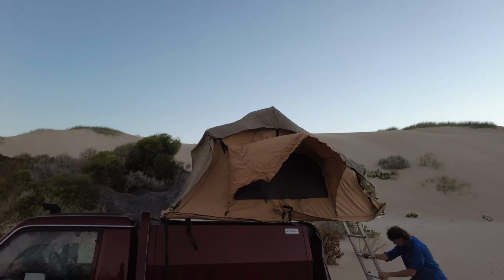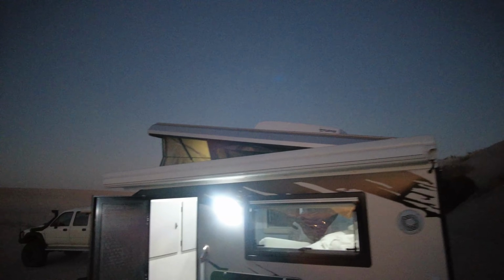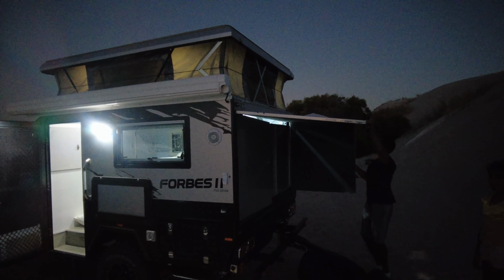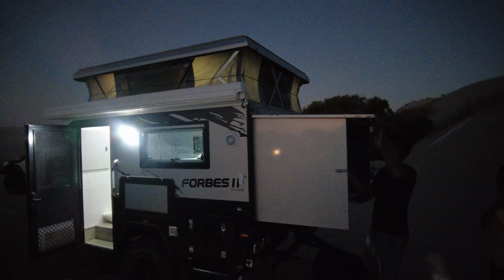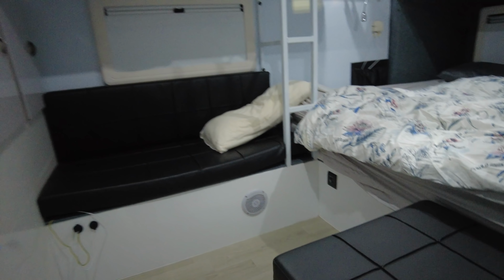Having gotten Someone through, we made our way to our chosen campsite for the trip, where Matt decided to join us with his dog Frankie. Someone then started to set up his Forbes camper trailer, which just goes to show you can have a little bit of luxury out in the bush. As we settled in, Phil arrived with his FJ as well as his Cub camper trailer, which with a bit of help was set up with ease.